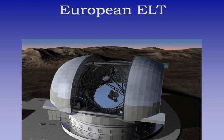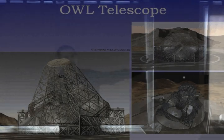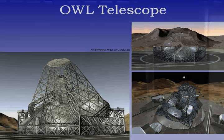And this thing will be, once it's actually completed, at the cost of about 750 million euro, as tall as the Eiffel Tower, the dome that houses it, with a 42-meter aperture. This thing will be built, apparently, by about 2020, hopefully. This, though, is my favourite telescope concept ever, the Overwhelmingly Large Telescope. I'm not kidding you, that's really what it's called. And if the $1.5 billion budget has to be shrunk a little bit, so the telescope shrinks a bit, it'll be the originally larger telescope.